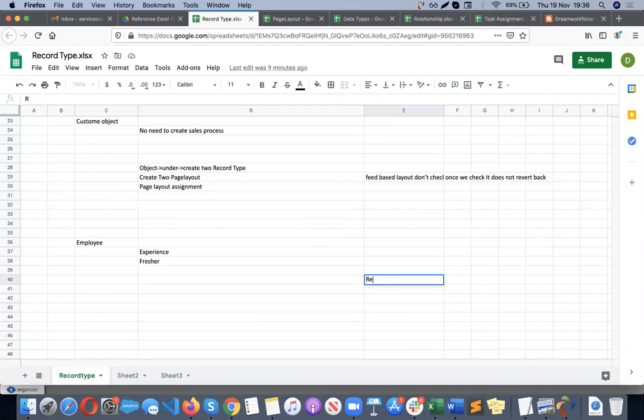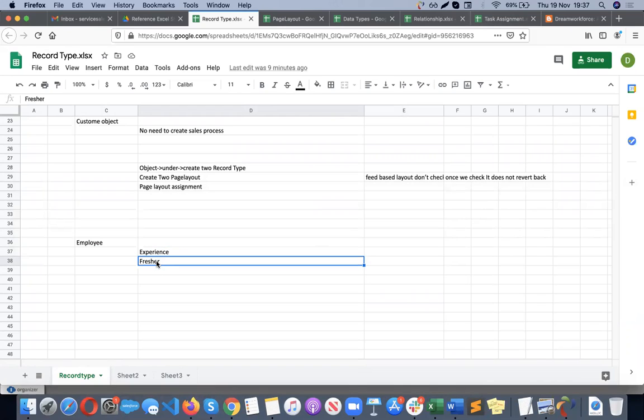I just missed it. Okay, you will always get a video, but again, yeah. We have an employee object, and in that employee object we are going to have two differences, basically experienced employee and freshers. If it's a fresher, we don't want to capture the previous employment information.